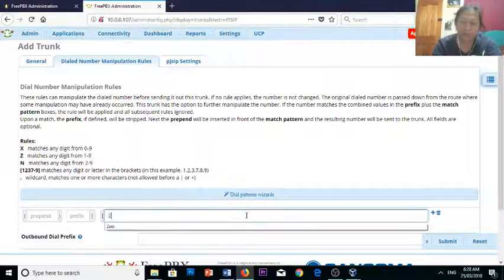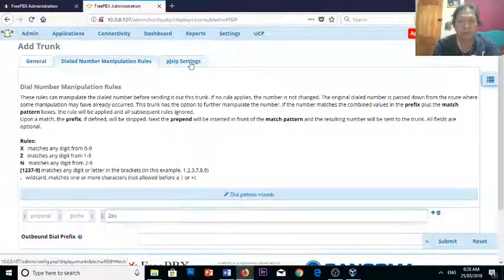This will be 2XX. That will be any number starting with 2, like 200, any number following starting with 2, it will connect. So we'll go to the settings.